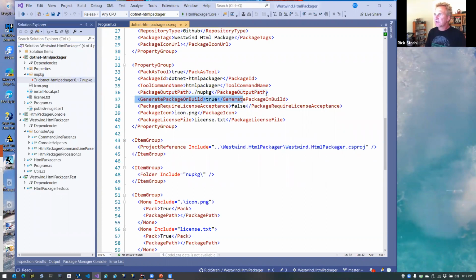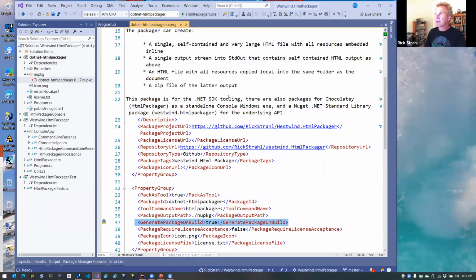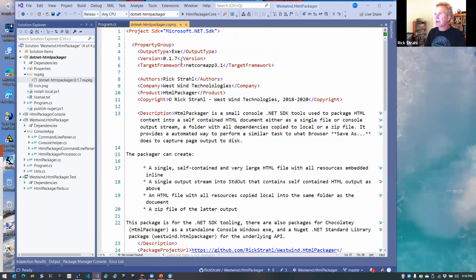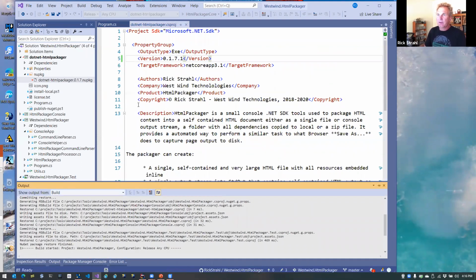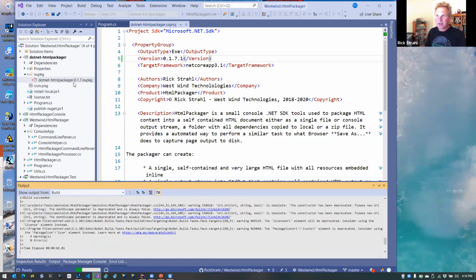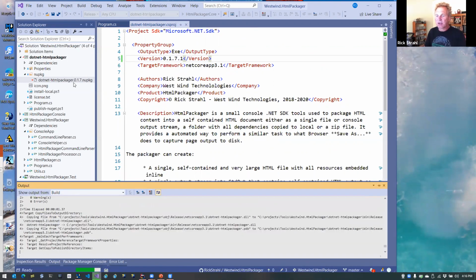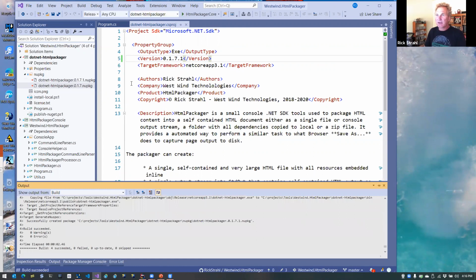And then you also want to set generate package on build. And again, that's just so that when you compile the project, every single time you build, that NuGet package will get updated. So if I go in here, and I change the version number and rebuild, you can see the package number should change here. Well, actually, it should create another package, and the package number will be new for that. Okay, so there is my new package that was just created.